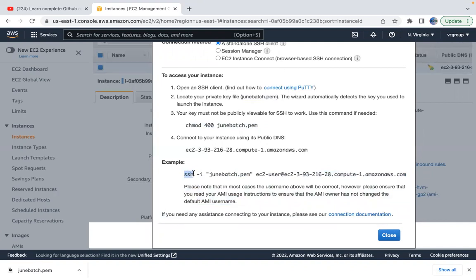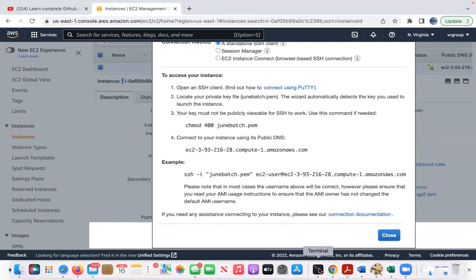This SSH means secure shell. SSH will be used to connect to remote machines. What is my remote computer here? This EC2 instance is my remote computer here. I'm trying to connect to that EC2 instance from my terminal, right?